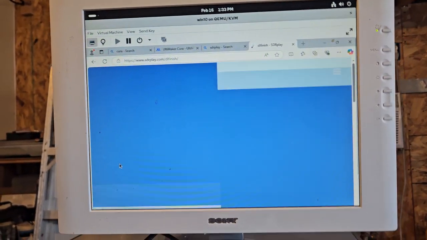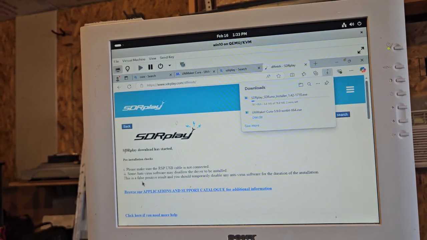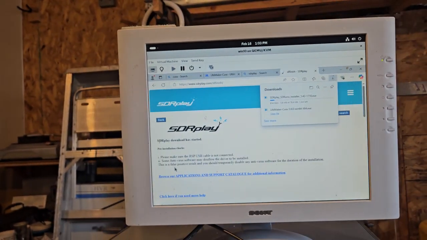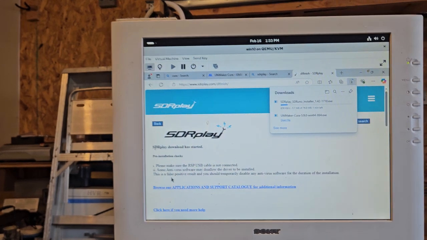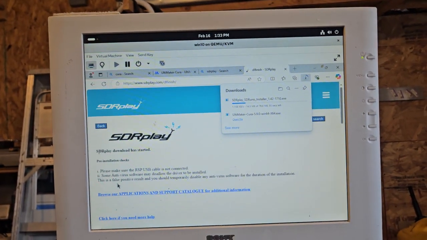So anyway, I thought it would be really cool to be able to do something like that, where I could have the server and it could be hooked to my antenna and somebody could tune it to whatever they want. So, anyway, let me know what you guys think. What can I do with this thing? What other stuff can I do?